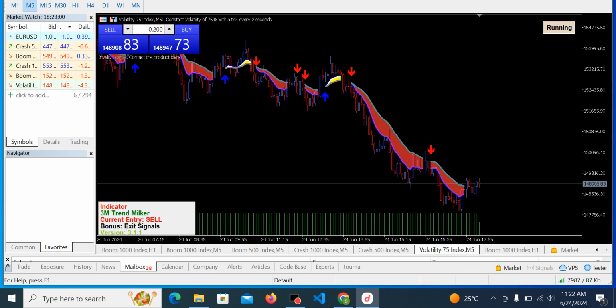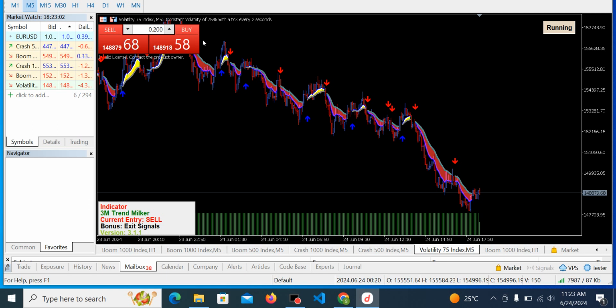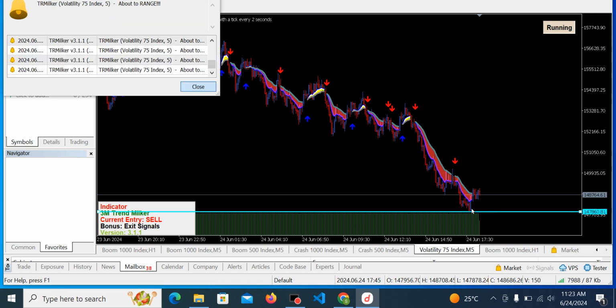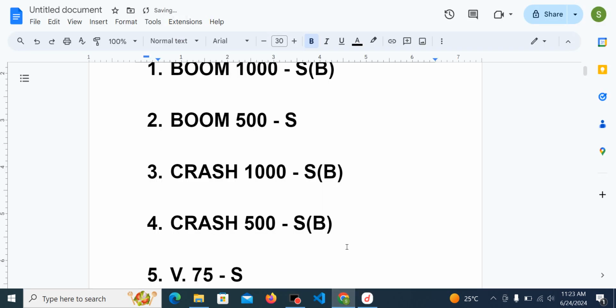Now let's go straight to Volatility 75. This is Volatility 75. It started a downtrend from the resistance zone and kept on selling and selling, and it is still selling at the moment. If it's unable to break out below the support zone, it will go back into an uptrend, but for now it is still more of a selling opportunity than a buying opportunity. This might not be for a very long time, most especially if it's unable to break out below the support zone. So this is very important, so let's take note of that. This is still selling, and it might not be for a very long time, like I said earlier.